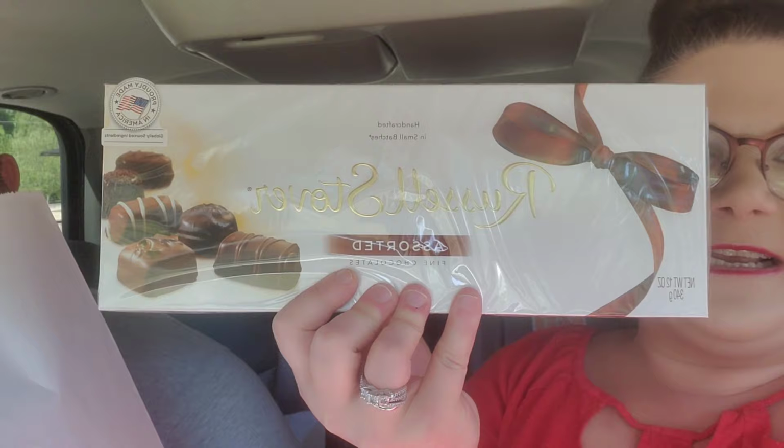But anyway, guys, Russell Stover's does have a really good rewards program. It's free to sign up, and all you have to do is give them your name and email address and things like that, and they give you a little card. And the more you spend, you get free candy, and we got this free today. This assorted box, we got it free today for our purchase. What you got? Banana split. Banana split candy. Guys. Oh my gosh. He's been looking forward to that all day. We'll just keep that one out. Yes. But have a little snack on the way home.